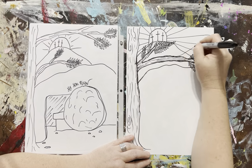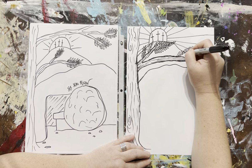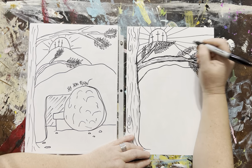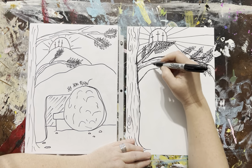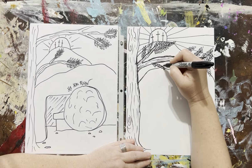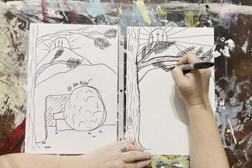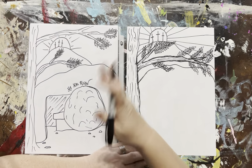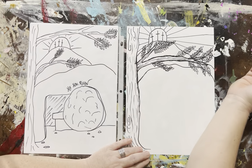Okay, so if you again want to add more, as you can see, it just makes your picture come alive. I make them not straight lines. As you can see, I make them like a curvy kind of line, so it's kind of like blowing in the wind. I don't know, I feel like it looks really neat like that.